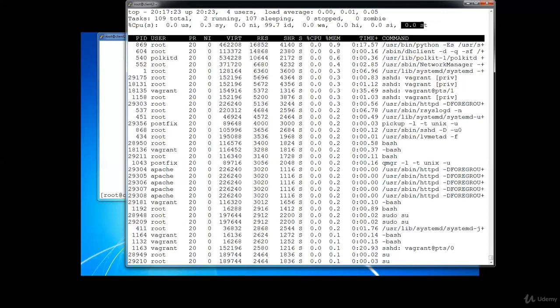Let's say, for example, 80% of your CPU is stolen, that is used by the virtual machines, then it will show here. So this is very fantastic, because if it is a hypervisor, this value becomes very critical for you to understand how much of your CPU is used for the guest operating systems, right? So as of now, no guest operating system is installed on this system. That's the reason we are seeing 0.0.